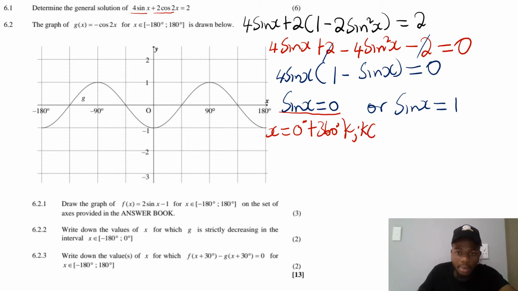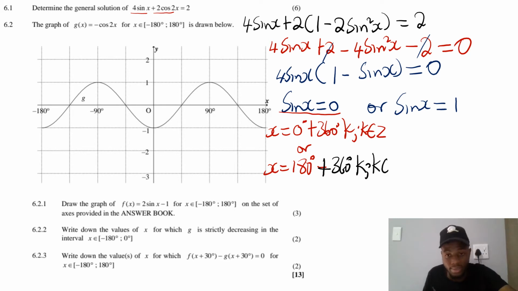Then the next one, you can write this solution as x is equal to 180 degrees minus the angle, which is 0 degrees. If we subtract 0 degrees, 180 is not going to change. If you add 0 or subtract 0, nothing changes. It remains the way it is. So even if I don't write minus 0, I write plus 360 degrees multiplied by k, k an element of all integers. We are done with this solution.